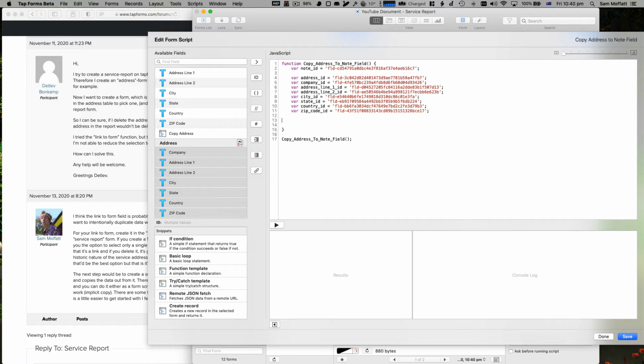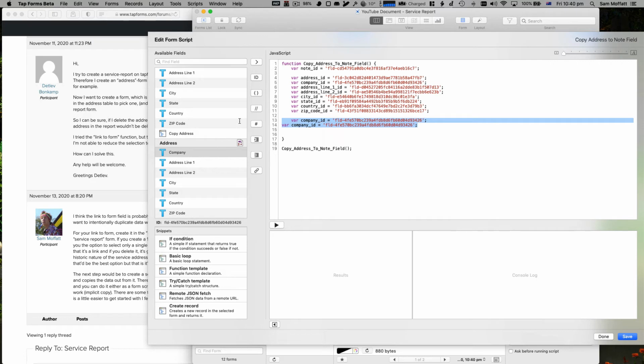Now, in this situation, what we're going to do is grab all of the values, and for some reason, why? I was hoping it would insert the get field value version, but that's okay.